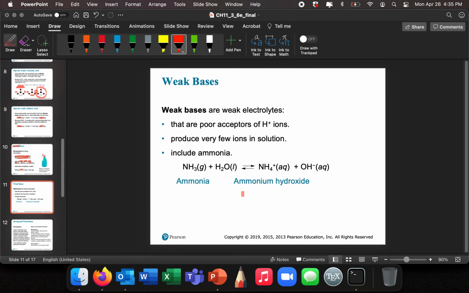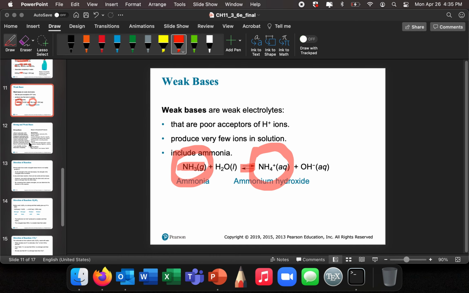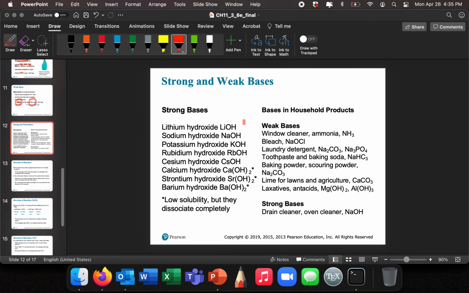Weak bases are anything otherwise. Ammonia is a weak base, and ammonia goes back and forth, right? If you see a solution of ammonia, which you probably have in your Windex bottle, then you're going to have a sizable population of ammonia and a sizable population of ammonium ion. Okay, strong and weak bases.